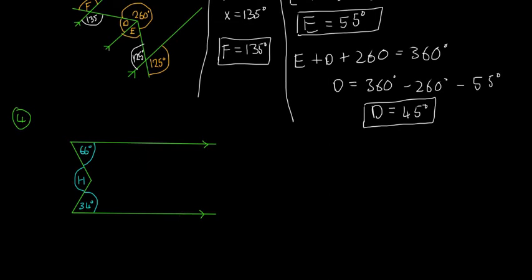So the trick to this question is what you have to do, and I'll go dark blue for it, is you have to draw another line yourself. It doesn't have to be super accurate. All you have to do is just draw a line like that, and you have to say that it's parallel. It doesn't matter if it isn't perfectly parallel, because it's supposed to represent a parallel line.